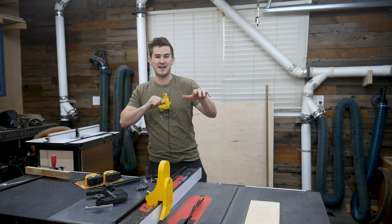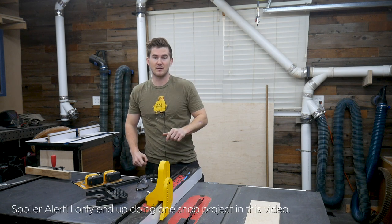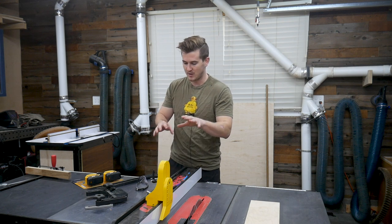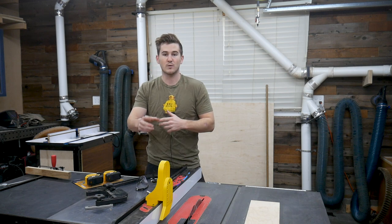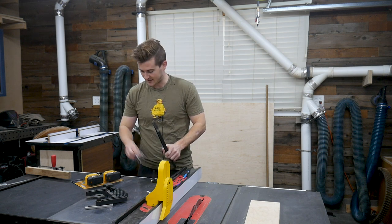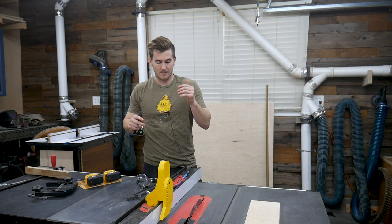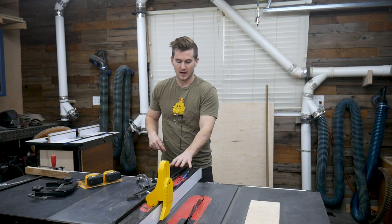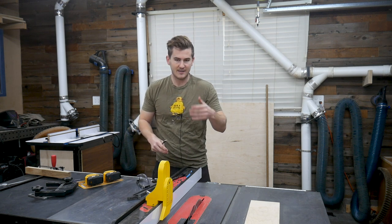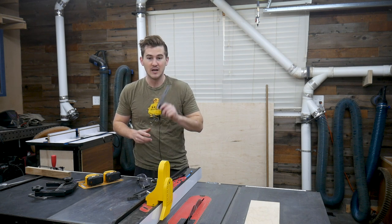Now that we've finished going through all of the quick and easy shop upgrade things that I've done in the past month just to get back into making, I want to get into the builds we're going to do in this video. The first one is going to be a really simple but very elegant storage solution that will mount to this fence and be an organized catch-all for the things I usually always want to have at arm's reach when I'm working at the table saw — things like pens and pencils, push stick, safety glasses, tape measures, squares for quick marking and measuring, and feather boards. If you have a SawStop or a big T-glide style fence, this is something that could just pressure fit in between the wedge here, move with the fence, and I think will make a big difference in me being able to find my tape measures. So let's go ahead and get started on that build.